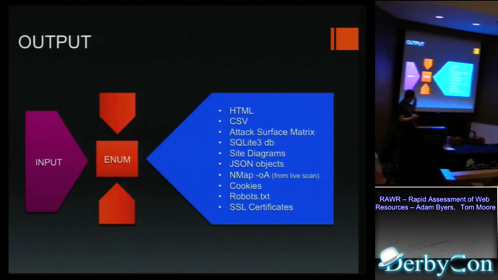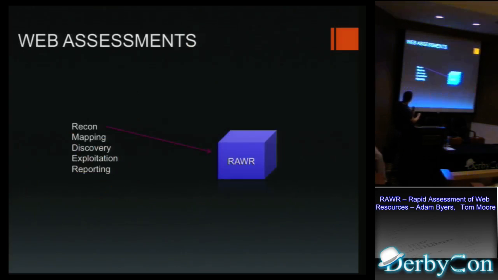And so it's just printing out JSON objects, right? So it's very minimal. If you want to automate it, there it is for you. Of course, the in-app OA, if you do a live scan: all your cookies, your robots.txt file, your SSL service. So I get my slide reading badge today.